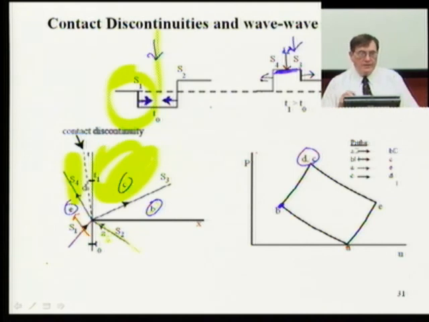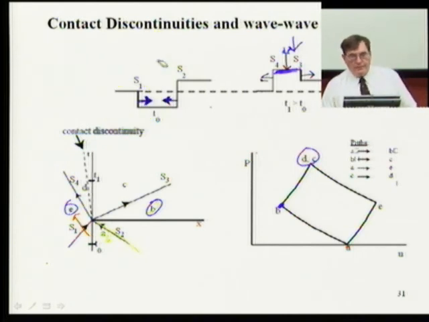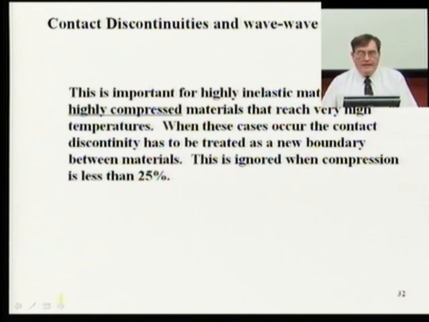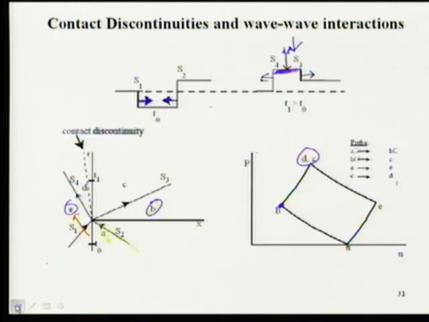This is very rarely the case, but there are some cases, like I said, in highly inelastic materials where the properties are really temperature dependent, and therefore you actually wind up getting some interesting results. If you have really highly compressed material, this also can reach high temperatures. Like if you had porous solids, we know that most of the energy you put in turns out to be thermal.